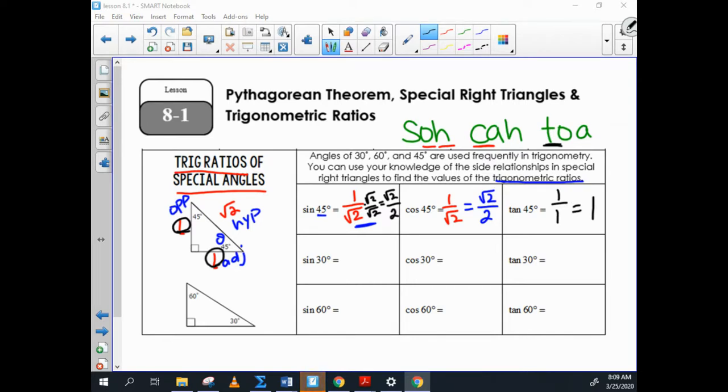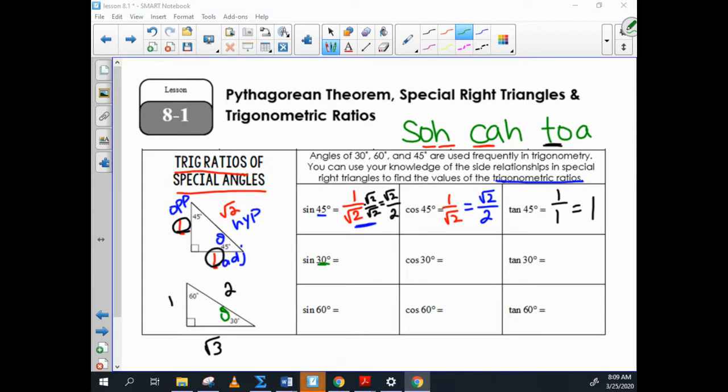Okay, same thing with the 30, 60, 90 triangle. I'm just going to call my x 1. So I go across from 30, that side is 1. Across from my 90 was 2x, so 2 times 1 is 2. This side over here is going to be the square root of 3. Okay, now we're going to need to label our triangle. First, we're going to label it with our theta being our 30-degree angle, because that's what they're asking for first. So we're going to call that theta right there.